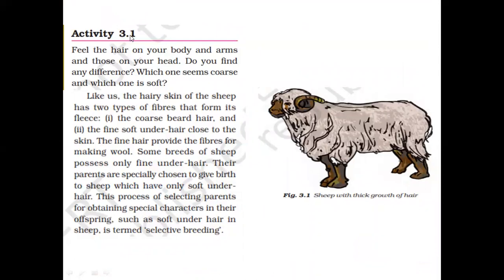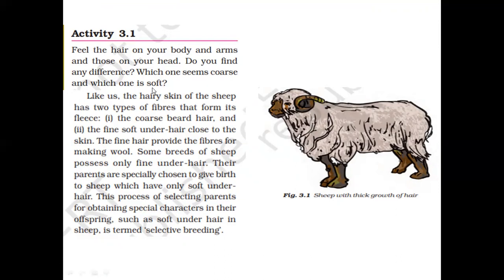This is activity 3.1. Feel the hair of your body and arms and those on your head. Do you find any difference? Definitely we will find some difference. All the hair whichever is present on our body will have a different texture. Now, which one seems coarse and which one is soft? Now, children, this you will answer to me only after doing the activity. And you all can tell me in the class what you all feel.